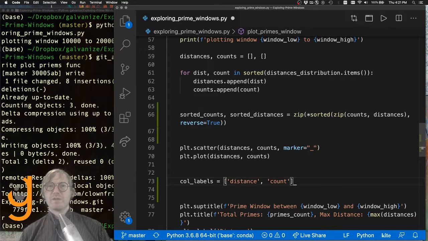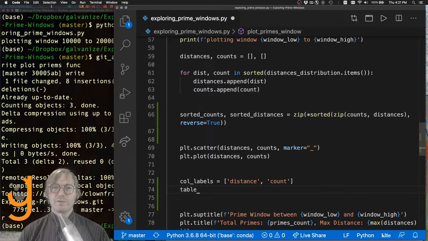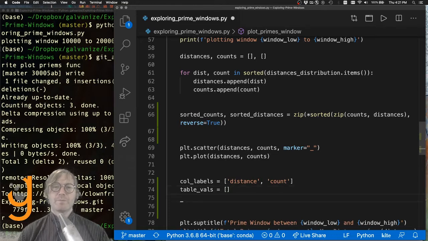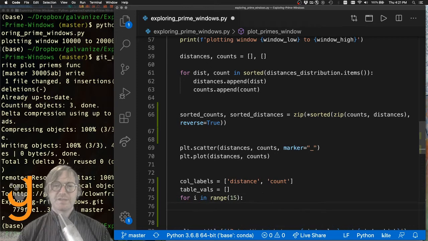And these are just going to be the labels on the table. And then I'm going to just make a quick accumulator, and this will be all the table values. And I'll just say for i in range, and I want to do the top 15 because this table, I don't want it to extend. I really don't want it to extend forever. So I'm going to say for i in range 15, that's going to get us our 15 most common distances.